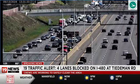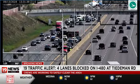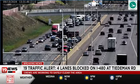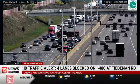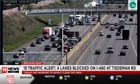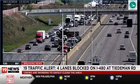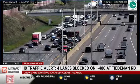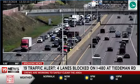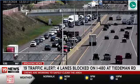Again, for those that are just joining us, for those that just jumped onto our digital stream here, you are watching a live look from the ODOT cameras of I-480 at Tiedeman Road as an accident or a crash has resulted in 3 lanes of traffic blocked off, a total of 4 lanes dropping down to 1. Massive backups at the moment as we watch an SUV that somehow, we did not see how it happened, smashed into the guardrail between the westbound lane and the eastbound lane. This is westbound. Unsure again how it happened, unsure of how many people are potentially involved, how many drivers. What we can see, and all we can see, is one vehicle, and you can see that red tow truck in place, getting ready to clear it out.